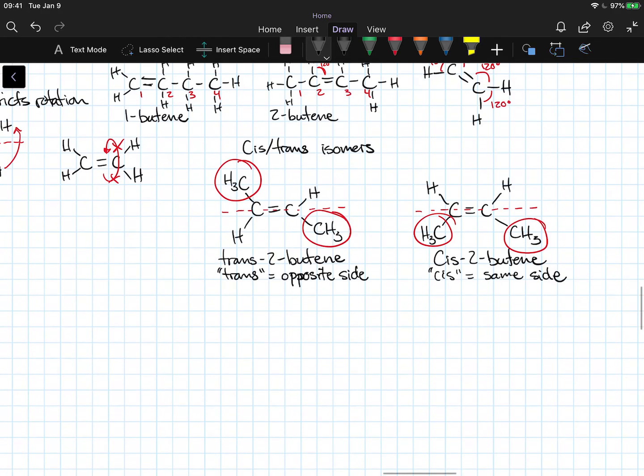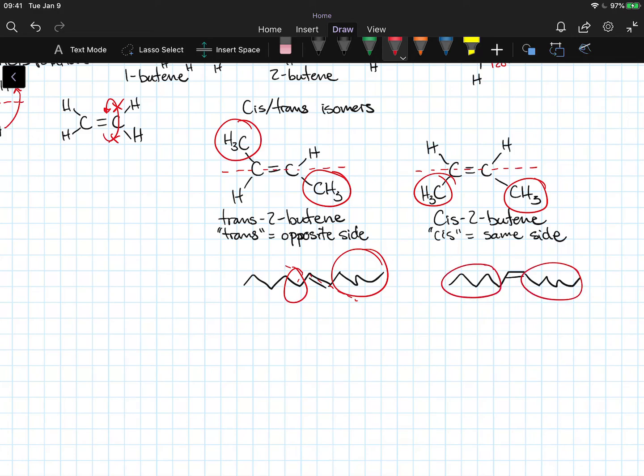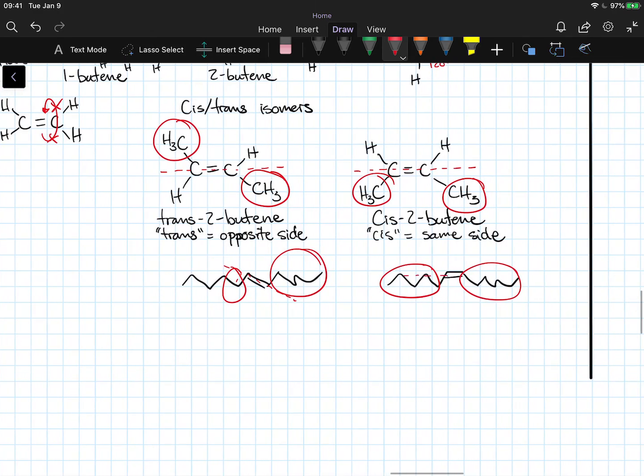If you've ever heard of trans fatty acids or trans fat, that's what that trans is talking about. In that fat molecule there's a double bond, and the way that double bond works makes it a trans fat. If we look at a long fatty acid chain, it looks something like this. In a trans fatty acid, there's a double bond and these two groups are on opposite sides of the double bond axis. Whereas in a cis fatty acid, no matter how the chain looks after the double bond, the two groups are on the same side of the double bond axis. So this is the difference between cis and trans fatty acids.